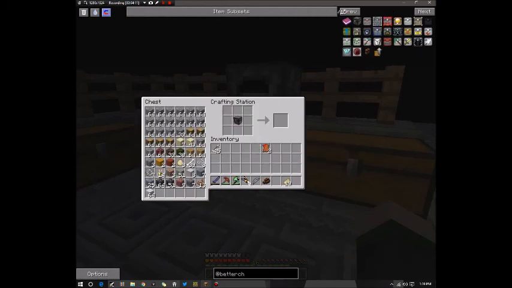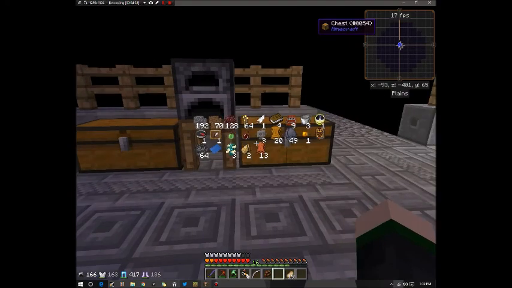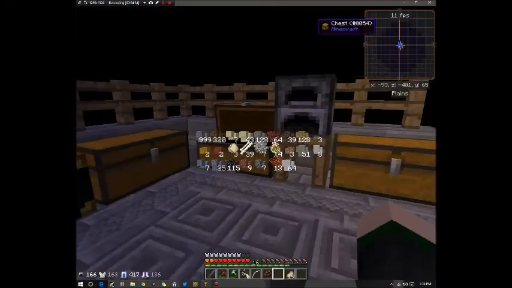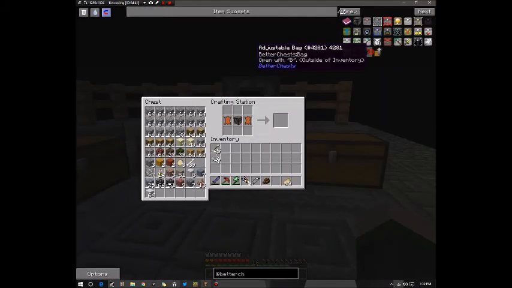Okay then, it's not gonna let me do it like that. Oh, I don't have enough string. I need four string. And I can't change it out. It has to be string. Oh, sweet. Okay. There we go. Adjustable bag.